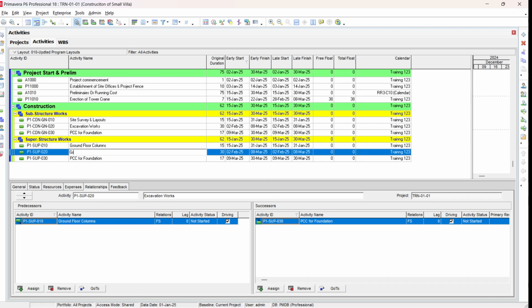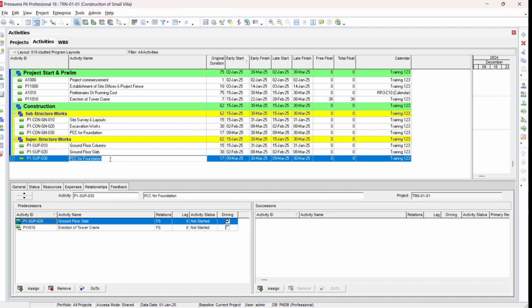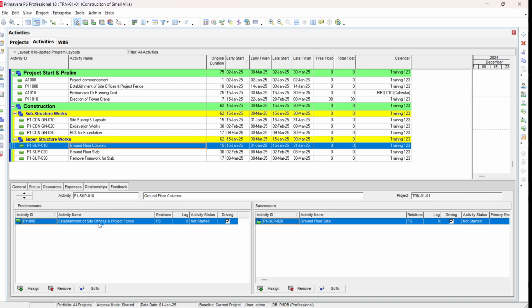Okay, slab, and shape, removal, change the activity description. Here the ground floor, see that it is linked with the establishment of the site office, the same as site layout. Just notice this one, the both activities because they are copied, so it is here. So we don't need this one. We just remove this one here.